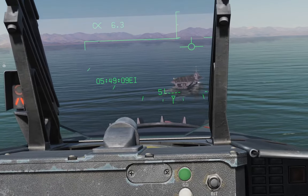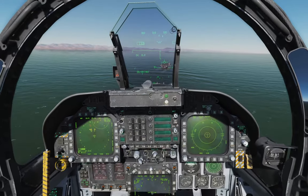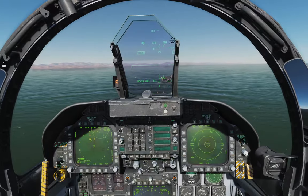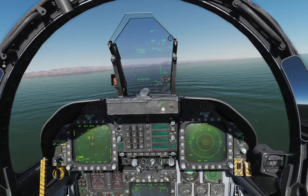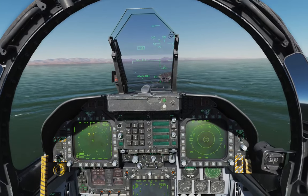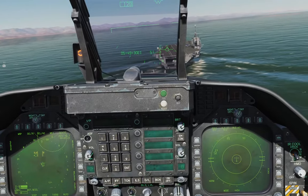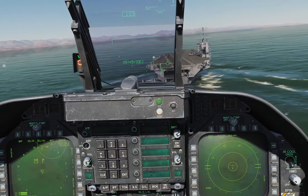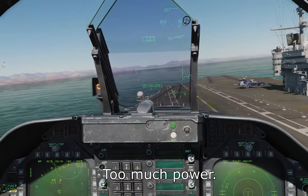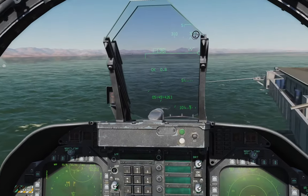Stennis traffic terminus ball. Fuel state 4.5. You're bouncing around a little bit, little rubber banding. Not terribly so. Low, but... Yeah, ball says I'm a little high. Ooh, power. That's going to be a bolter. Yes, it is. Bolter.